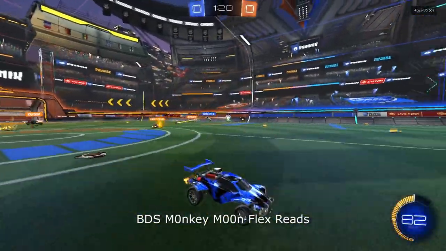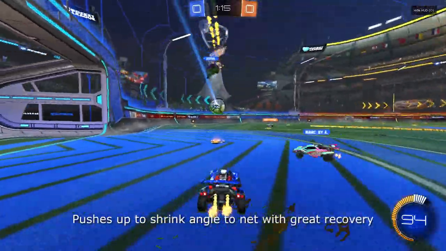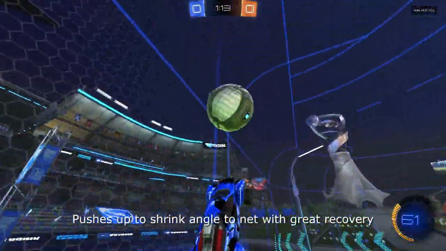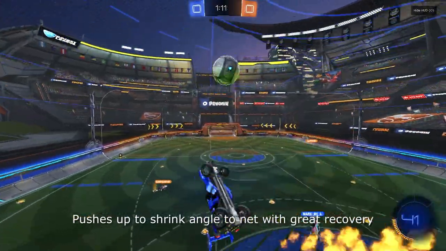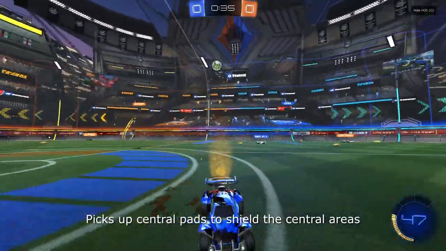So let's take a look at three clips from Monkey Moon on BDS. You can see here he pushes up, curves back, and that helps him make the read. If he's in net, it's a much harder read. So just that ability of being on the way back and recovering backwards helps him make the play.